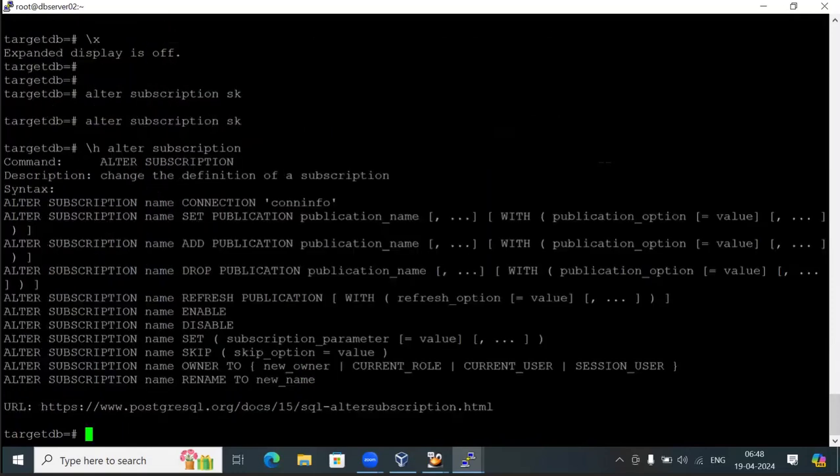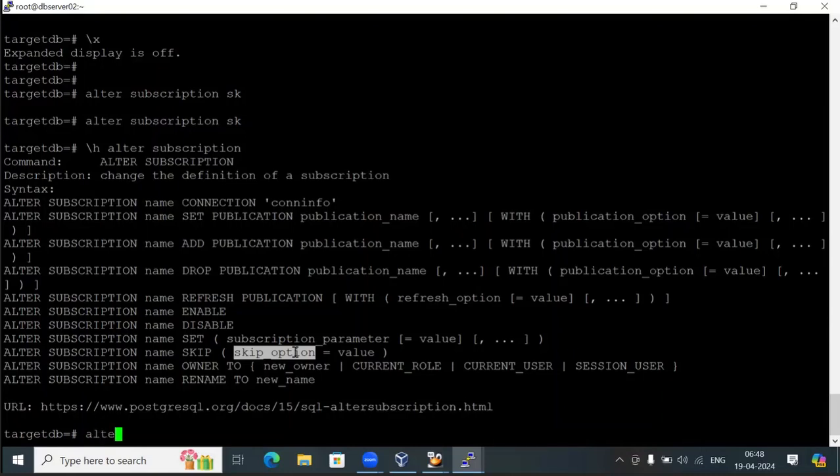ALTER SUBSCRIPTION --help. I want to skip this transaction. See here, ALTER SUBSCRIPTION name SKIP, and here we have to specify the LSN number to skip that particular transaction.